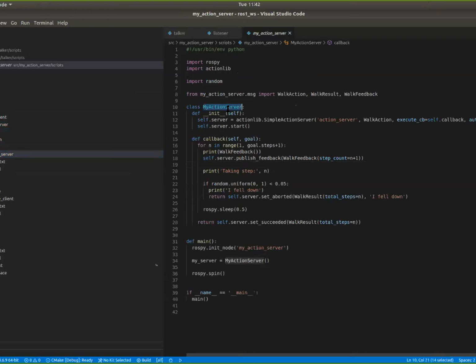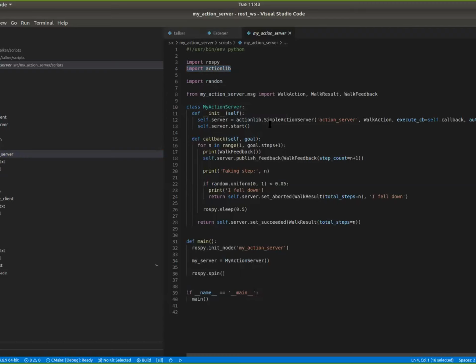Action servers in ROS1 are a bit grottier. Basically, the easiest thing to do is actually to just wrap them in a class. So I have my class here called my action server. Oh, and as I was saying, actions aren't part of the generic ROS library. They're in this thing called ActionLib, which was this afterthought library they created. But here I create something called a simple action server.